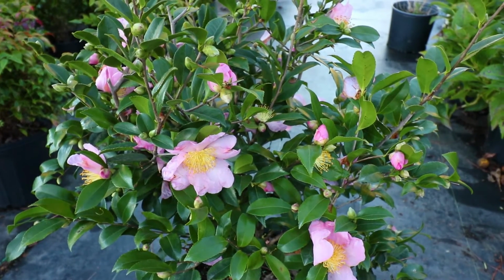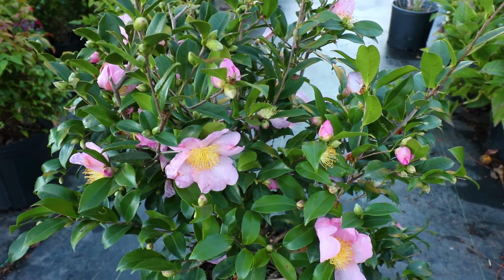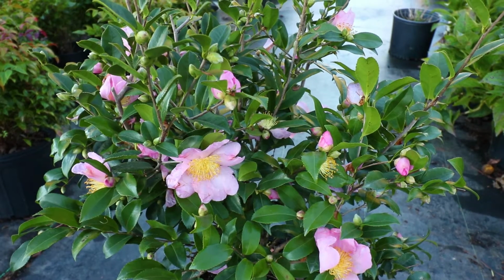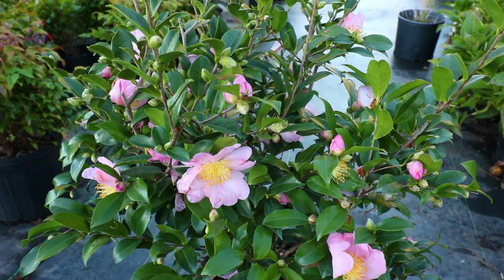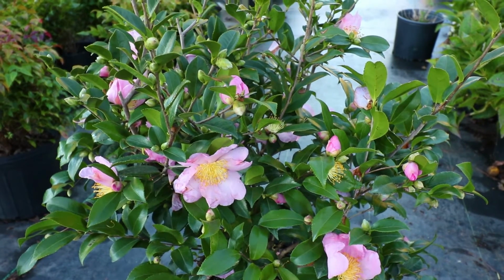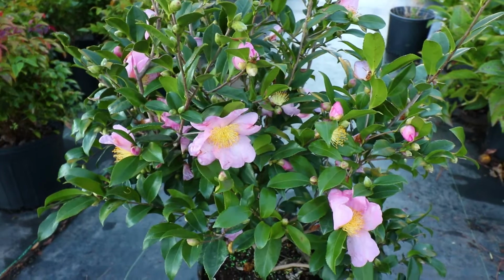Like most camellias, winter star would prefer to be in some shade. It's a shade-loving evergreen shrub. I would say a half a day sun or less. It would not want to sit in full sun 5 or 6 hours of the midday during the summertime. It definitely would not be beneficial to this plant to be in that situation.